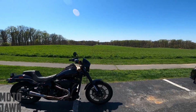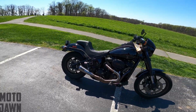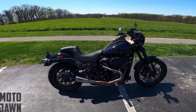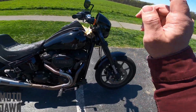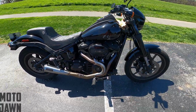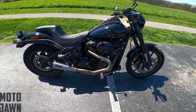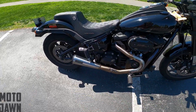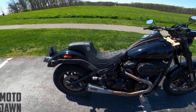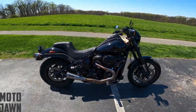All right, so I just pulled over in this nice little park here. We're gonna take one last look at the bike, just hopped off. So this thing is an absolute blast to ride. Oh my God. So just to recap, we got the Öhlins suspension in the front. We got the Avon Cobra tires. We've got the Stage 2 Screaming Eagle horsepower cam. We've got the 2-into-1 Vance and Hines Competition Sweep-Up exhaust. We got the San Diego Custom seat here, and man, he's got this thing built out real nice.